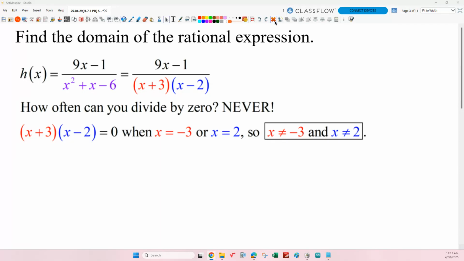If you graphed this, there would be 2 holes. So when you were approaching -3, it would say undefined and there'd be an open hole. And then the same at 2. How do you feel about that? Do you want to try one? Sure? Okay. Let's do, we'll do x. Try that one.